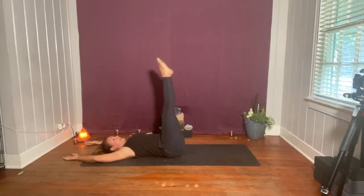Strong legs, everybody, whether you're in shoulder stand or waterfall, strong legs. Two more breaths. One more breath. All right, shoulder stands. Bring your legs back over into plow and start to meet us.